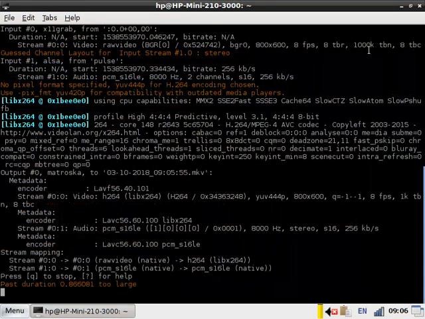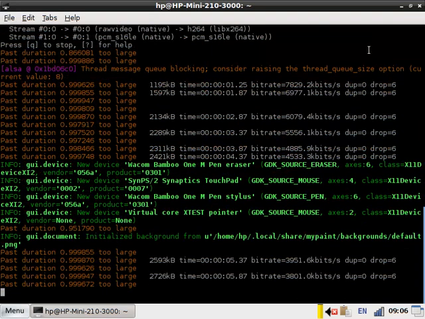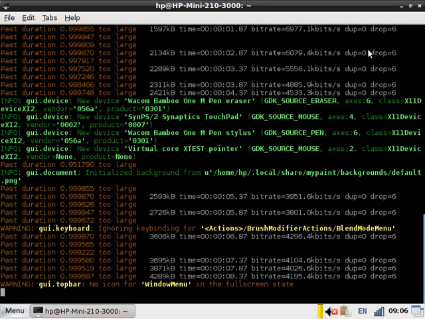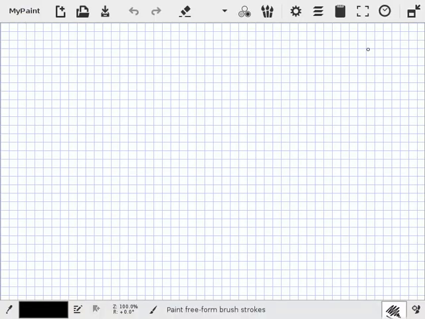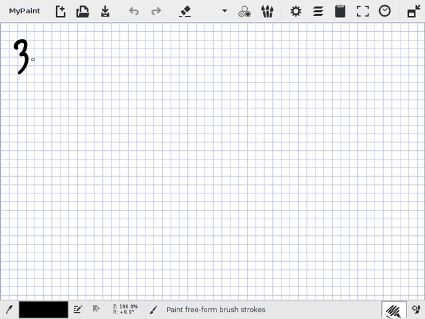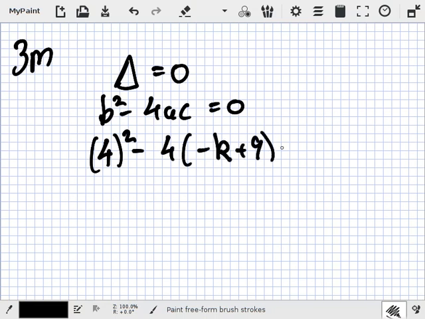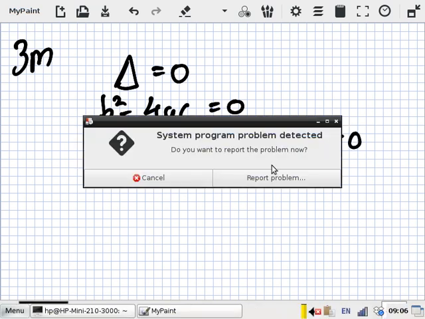So we want minus k plus 9x squared plus 4x plus 2, and that's supposed to have one real root. So, if it has one real root, what's the discriminant supposed to be? Yeah, the discriminant has to be 0, which means b squared minus 4ac has to be 0, which means 4 squared minus 4ac has to be 0. 4ac, is that right? Yeah, I think that's right.